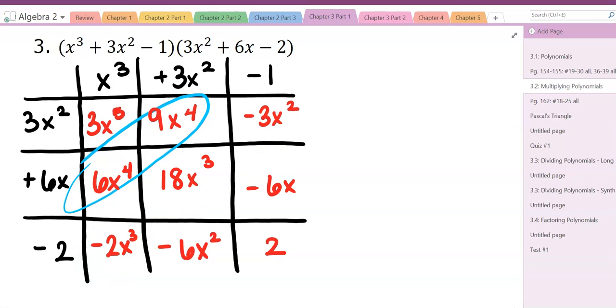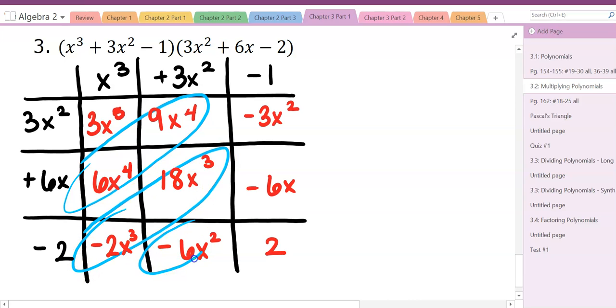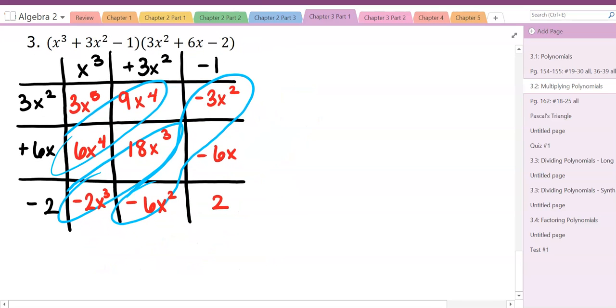This one's a little goofy, isn't it? Oh, that's because they have different powers, like this one starts x to the third and this one started x squared. So they still kind of are diagonal, but they're a little off. So I'm just going to kind of circle them up there. So if I go starting at that 3x to the 5th, because that's the biggest one, that should come first. And now my x squared, 6 plus 9 is going to be 15. So that's x to the 4th. So plus 15x to the 4th.